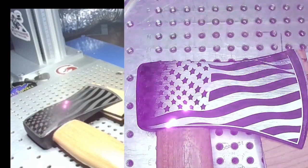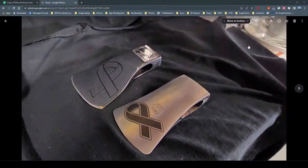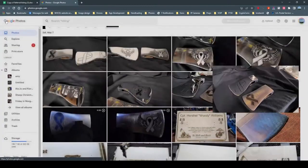Let's see, I'll show you another tone before that finishes up. So the one axe head there, the top one is a Waddell Ace of Spades, and that Mark Hilt design had polished it and sent it to me and had a couple things he wanted engraved on it. Then the bottom one is one that I donated, the axe head and the engraving, and he's going to put handles on those. One will go to the owner, the other will be auctioned off for charity.